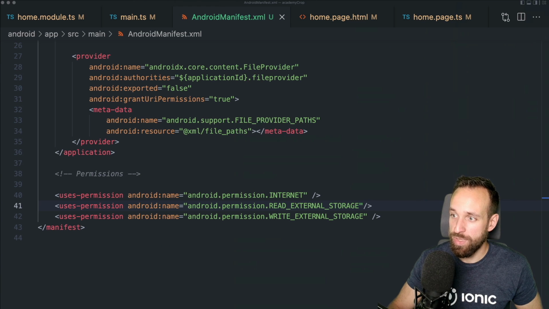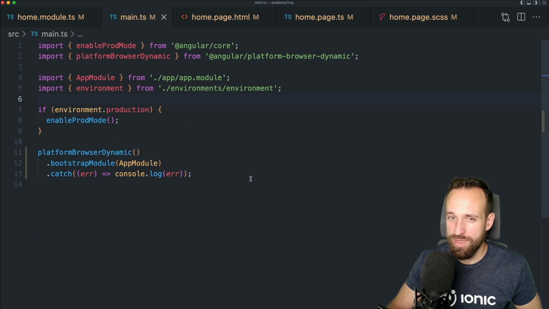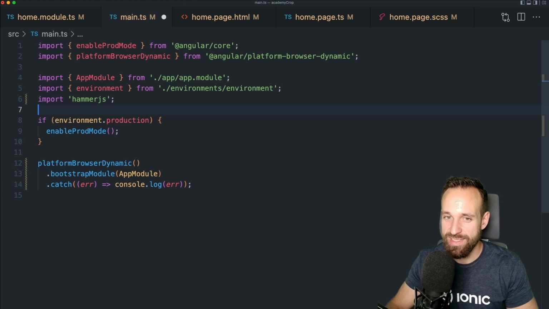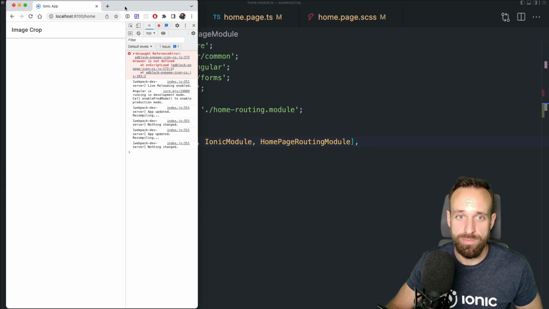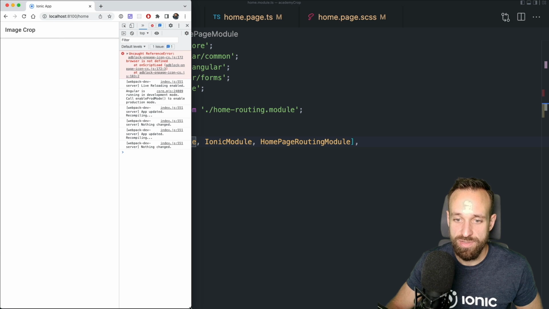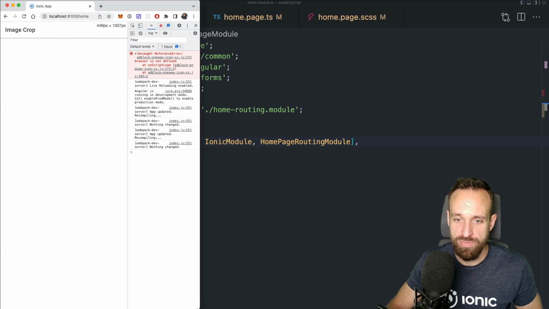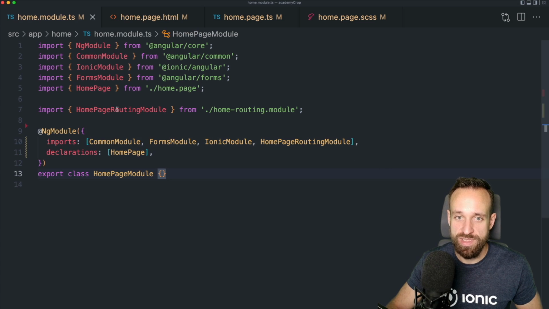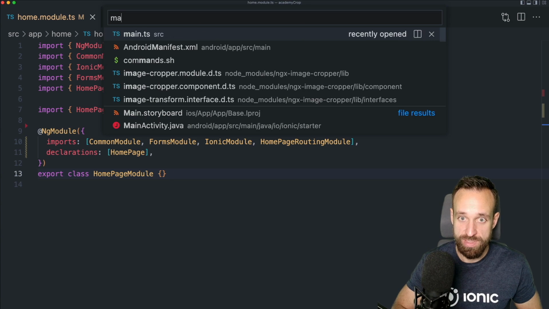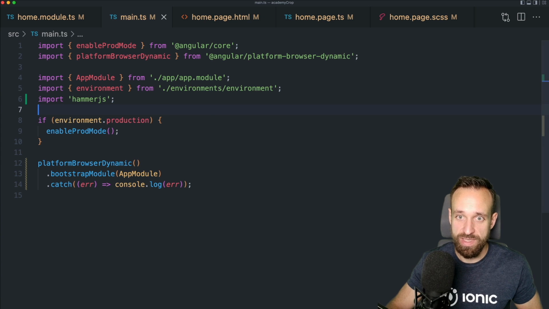Great. Now that we got all of this in place, there's only one more thing, and that is to go to our main.ts and add the Hammer.js import. We installed it, so this is enough to make it work. Actually, I'm gonna remove it, and then we're gonna check out my live reload. I'm running ionic serve already, or probably even some kind of live reload, I actually don't know. But yeah, we're not even using a Hammer package yet. So where's my main file once again? Let's just edit and then we're fine.